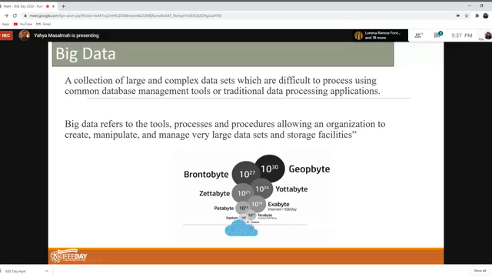So just a simple diagram that we can look at. I don't know if you can see the pointer. When we had a hard disk of 500 megabytes, we were saying, oh, we have an excellent hard disk. Now a pen drive or flash memory can get up to a terabyte. So here we go from a scale of 10 to the 6 up to 10 to the 30. And imagine that you would like to analyze 10 to the 30 bytes of data using traditional methods and technology. So yes, there is a big challenge here, from all directions. That's why it's a matter of sources and consequences, and how we can deal with this situation.